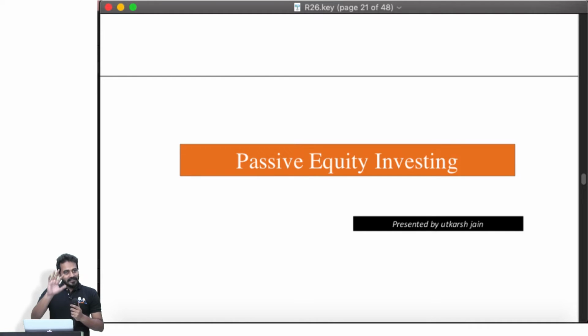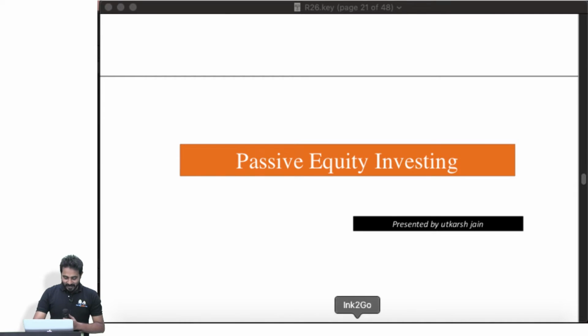So now if this is what passive is, which is simply buying an index, then why do we need an entire reading on passive equity investing? Because this is level 3. In level 1 and level 2, they put in all the nice topics. And then when they were writing the level 3 curriculum, they fell short of topics. They said, okay, we have to write something on passive, so let's try to write something around it. So here is how the reading revolves around it.